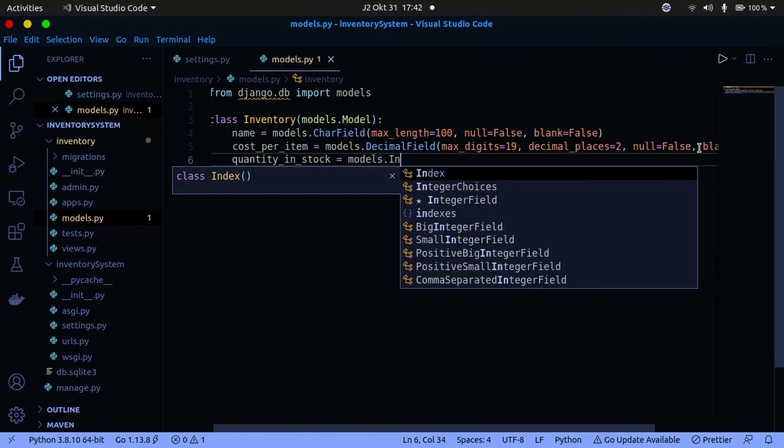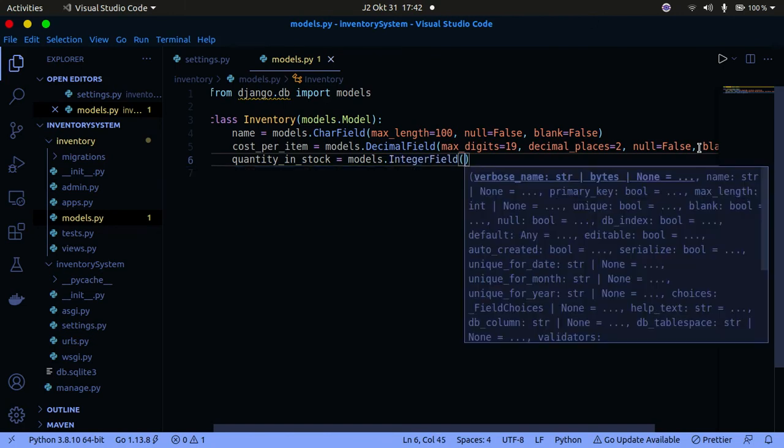So there's going to be an integer field. An integer field is just going to store integer numbers, right? So we are not going to use a decimal field here, because the number of products in stock, we don't have like 0.5 product, right? A product is either a 1 or a 0, not a decimal value. So it's either the full number or 0. That's why we have to use integer.